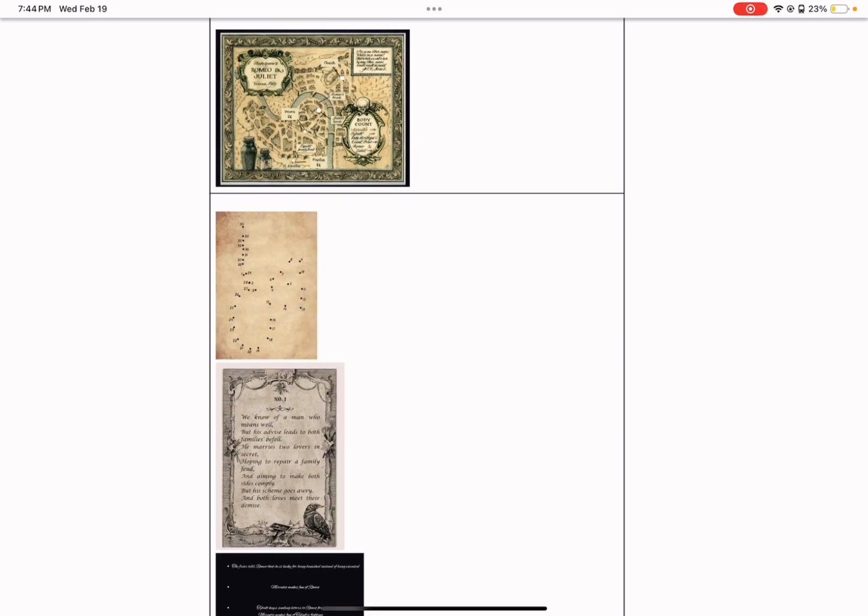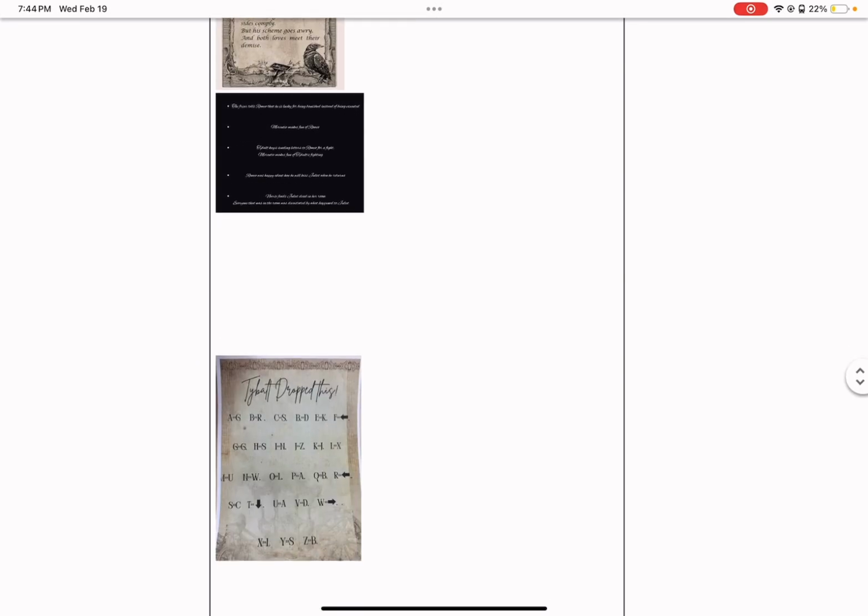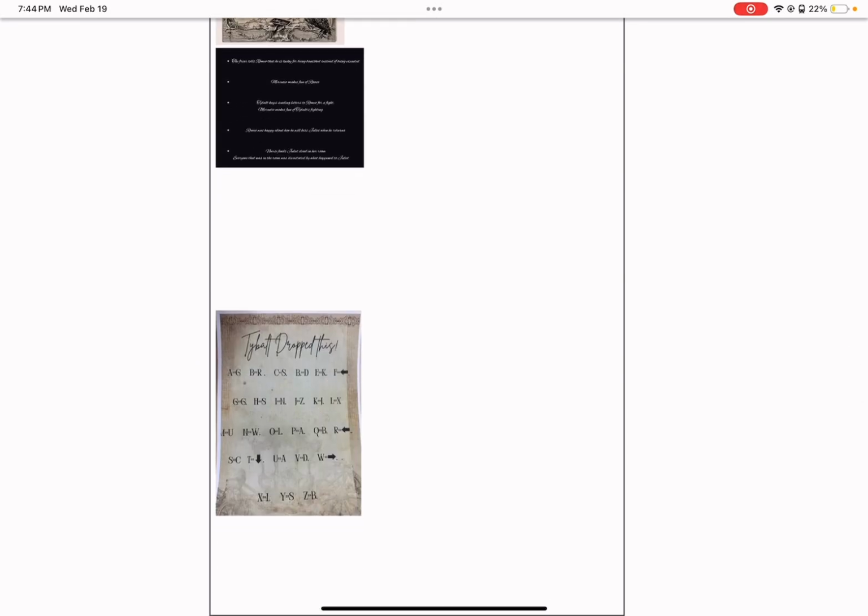Okay, so to start with, all the participants are going to go into the room and start searching for clues. All the clues are going to be numbered. First clue that we're going to find is the prince drops this. And basically, the prince dropped this and Tybalt dropped this. It's like a crypt, kind of. And the crypt is going to be saying, A equals 2, A equals G, etc., etc.